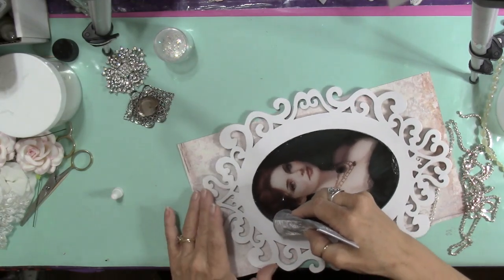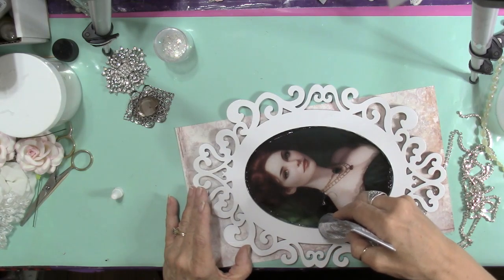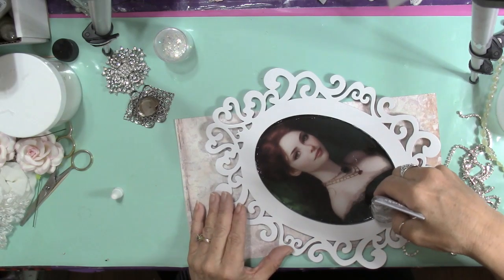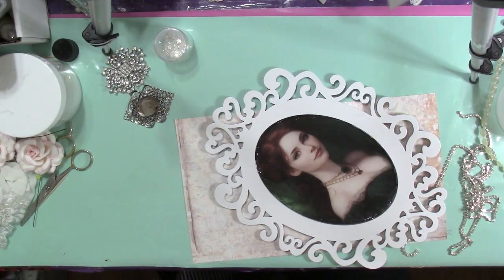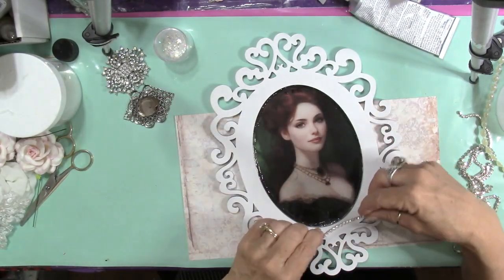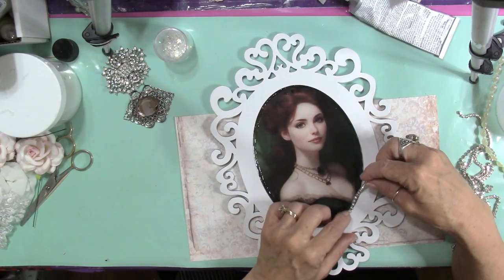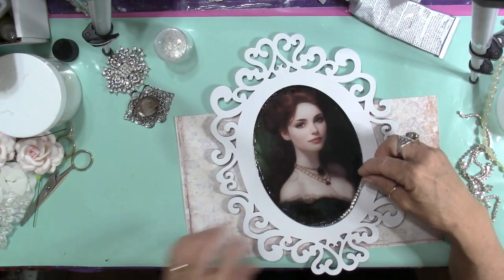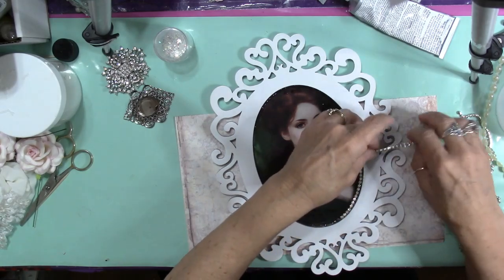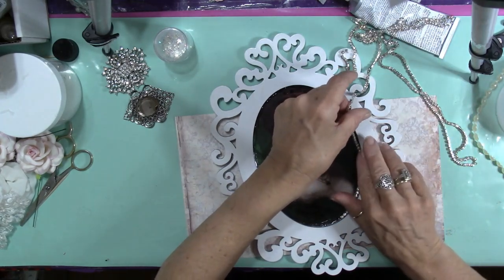You guys know E6000 can be messy to work with if you're not careful, so I don't want to get any strings that run across the front of this image. So I'm trying very hard to just get it on the inside lip of this thing. And now I'm going to try and be very careful with my rhinestones. I'm going to start them right here because this is about where I know for sure I'm going to be putting embellishments, right along this edge here. So that's where I'm going to start my rhinestones.